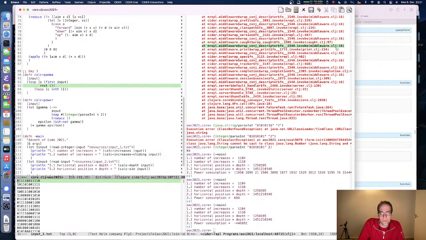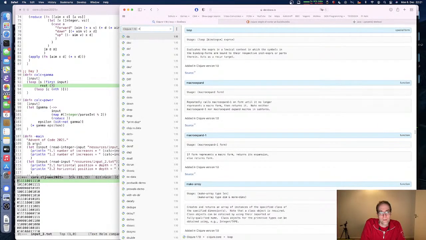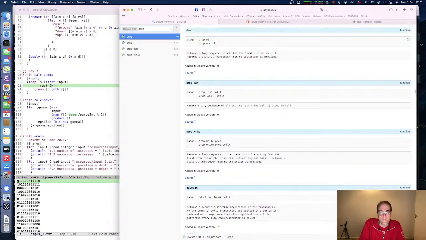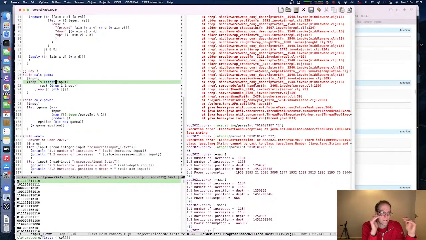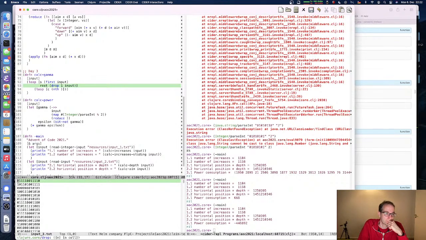Was it drop? Returns the lazy sequence of all but the first n items. Yes, so I can say drop one input. So I will split the input into one string called s and the rest, which is everything but the first thing.